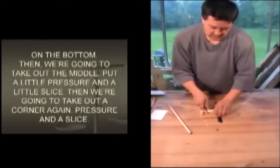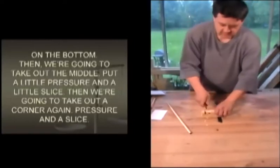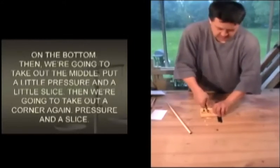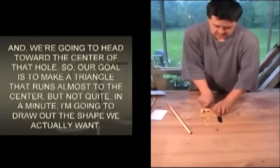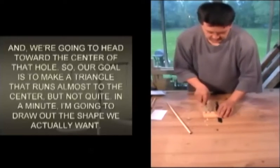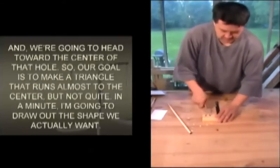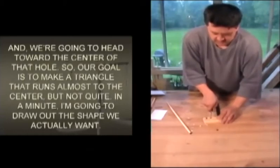Okay. Then we're going to take out the middle. A little pressure and a little slice. Then we're going to take out a corner again. A little pressure, a little slice. A little pressure, a little slice. Pressure, slice. And we're going to head toward the center of that hole. So our goal is to make a triangle that runs almost to the center, but not quite.